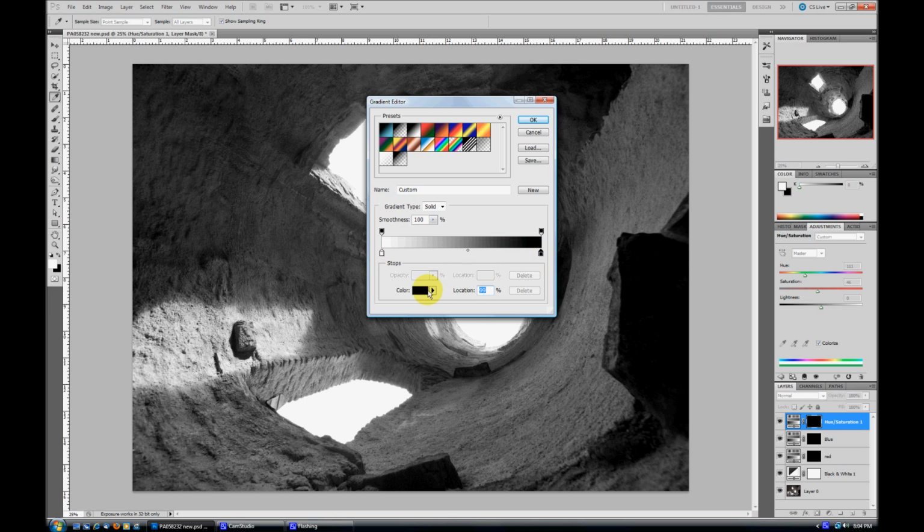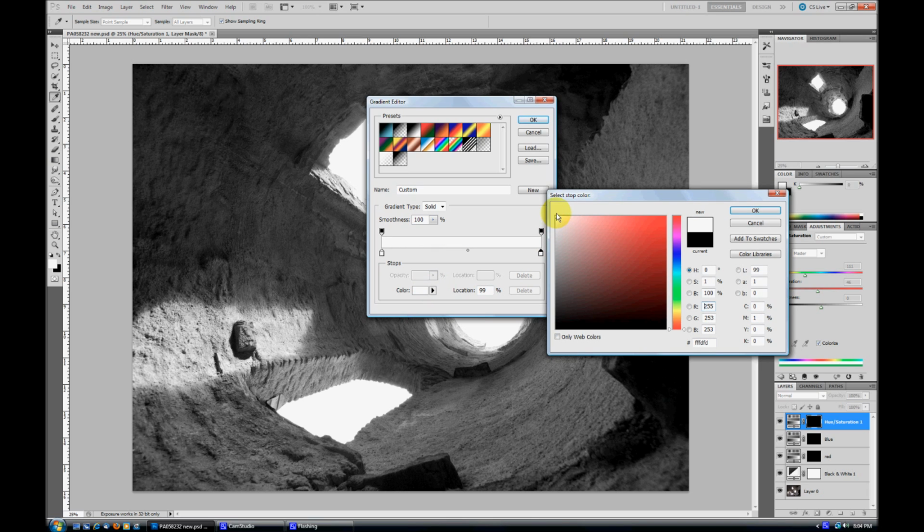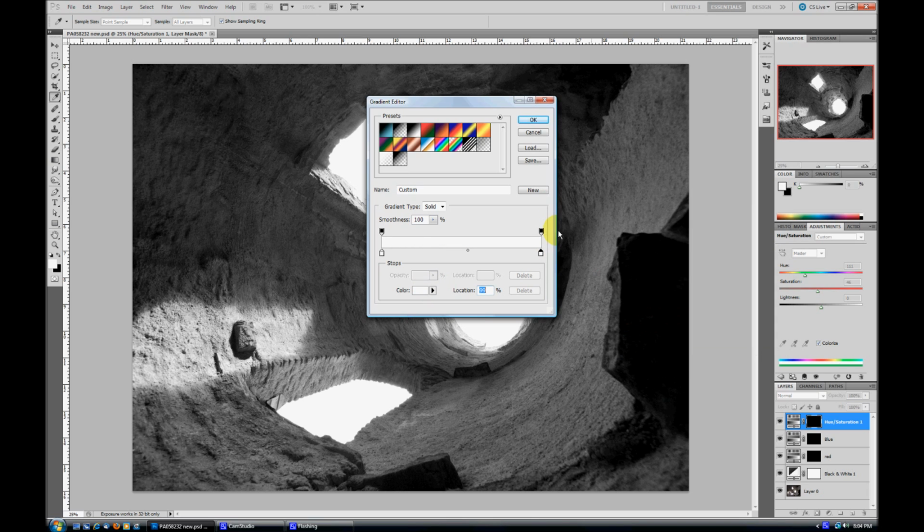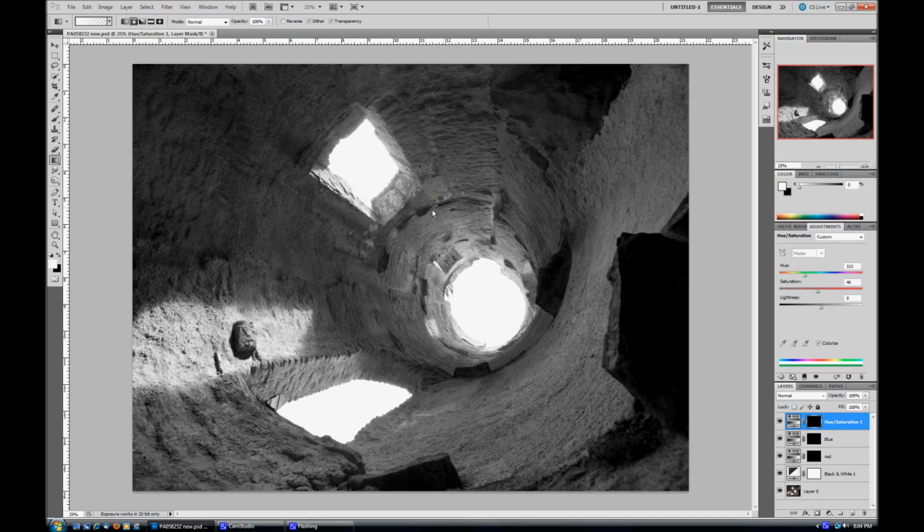So I'm going to select that again, and I'm going to take that and I'm going to make that white. And now we have a solid white bar, which is not what I want. So I select the top transparent one here on this side, and I'm going to make that 0. So now we are going from white to transparent. Okay, and that's what I have selected there.